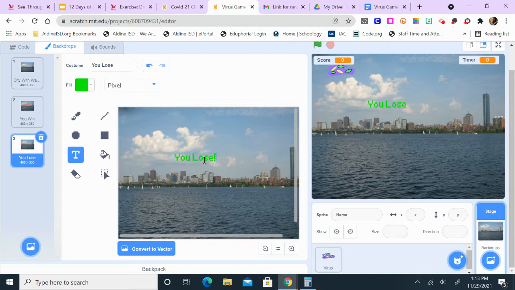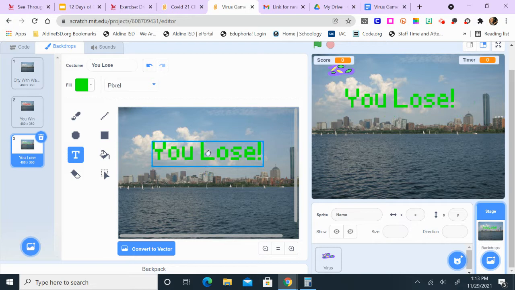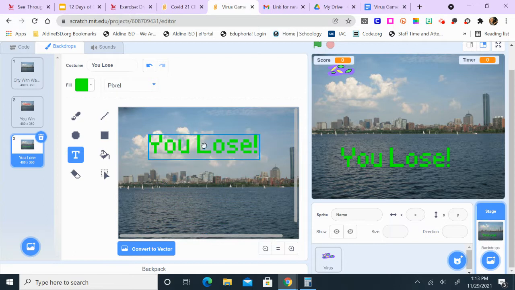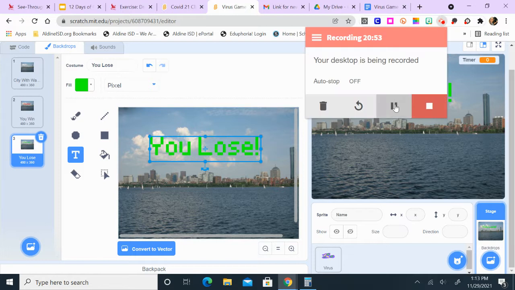I'm going to tap the very tip there, the blue dots, and make it bigger. And then I just kind of center mine, but depending on your background, I had one student who needed to put it at the bottom of the screen because she had stuff up here that kind of blocked it. With my sky, I can put it in the middle. I'm going to pause this while I check on my class.